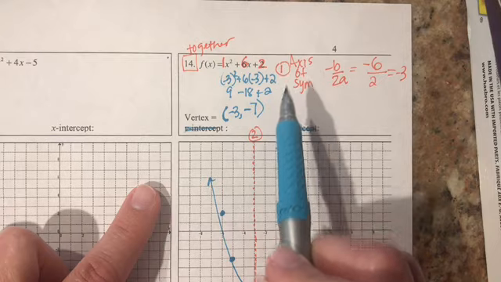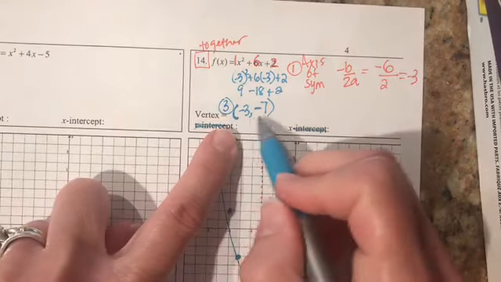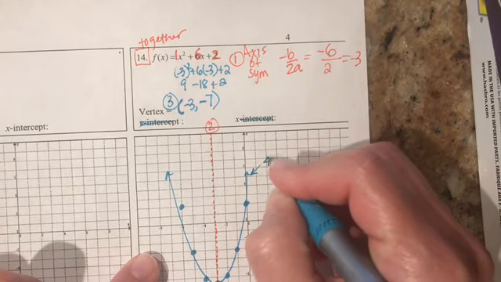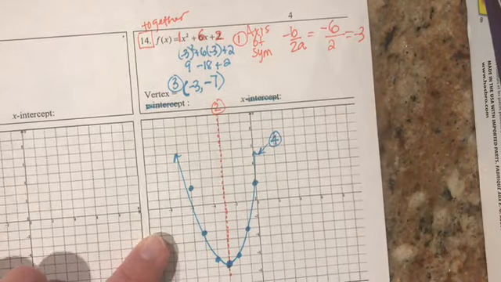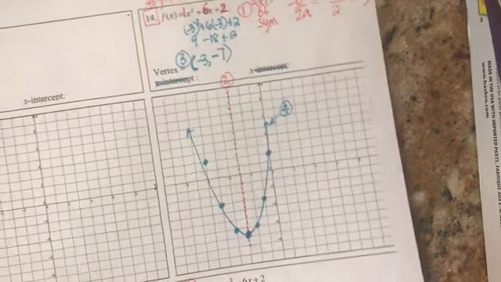And there we go. So that's what I need to see: the axis of symmetry work, the axis of symmetry dotted, the vertex labeled here, and then the fourth thing I need is more points, and you draw your parabola. Hopefully that makes sense. I'm also going to do one more, let's see, I'll do this one with you.